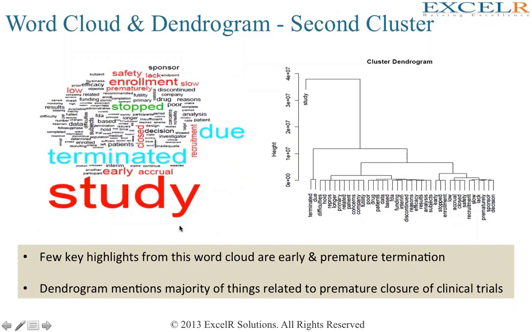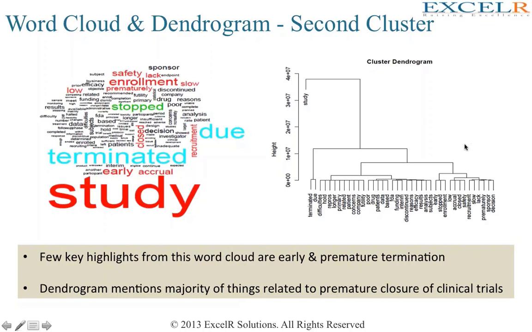And when I analyzed the second cluster, I felt that this is speaking majorly about early and premature termination. And probably I'll give this a name called early and premature termination, right? And if you notice this clearly, look at this, prematurely something got closed, right? So in this way, if you analyze this, probably you'll get a sense of why clinical trials were terminated pertaining to this cluster. Hope you got better insights from this case study.